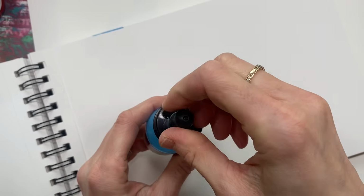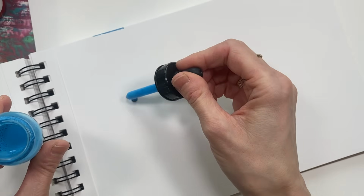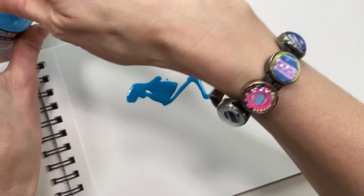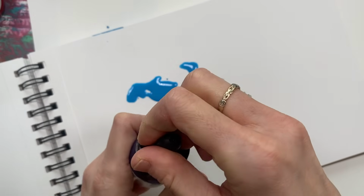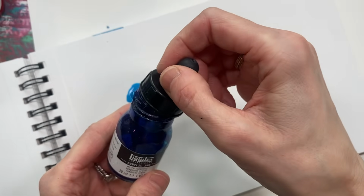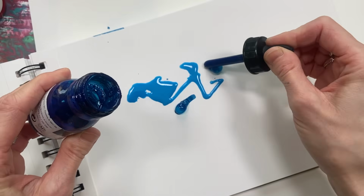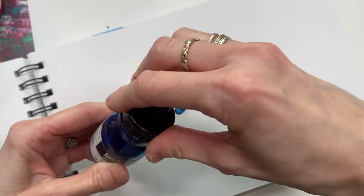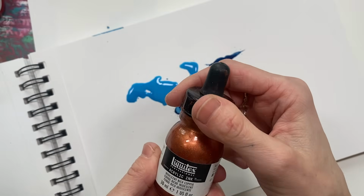And just gonna put a little bit down. This one seems really watered down, which I'm not sure why. Knowing me, I added maybe some water to it. And I'm gonna use, so I'm using cerulean blue and then this muted turquoise, which is a gorgeous transparent color. And I'm gonna use the iridescent copper.